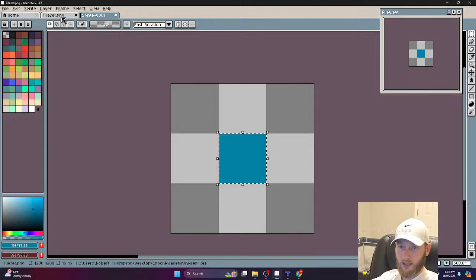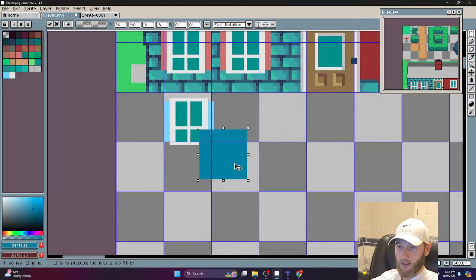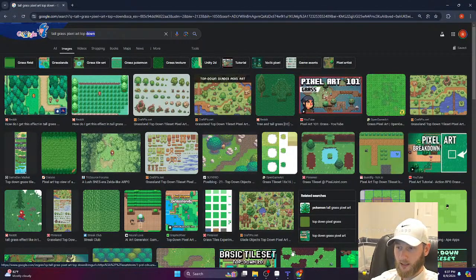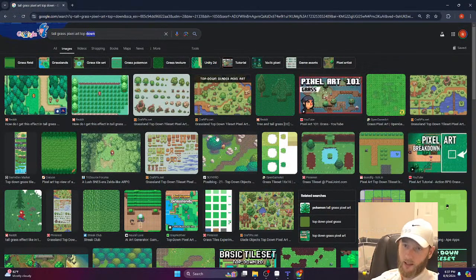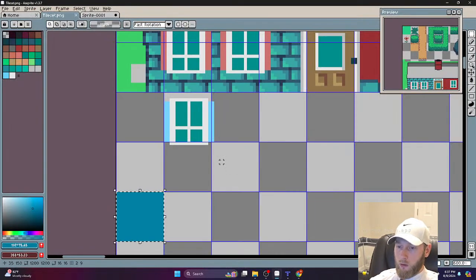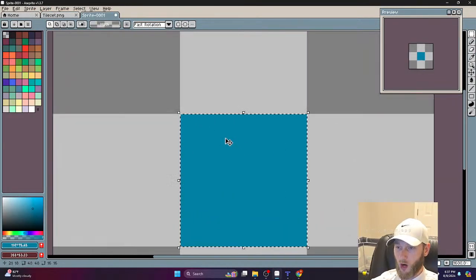Actually, we're going to take this, and this is a good practice to get a hold of. You just want to copy this, bring it into your file set, like so, and then place this down somewhere. Doesn't really matter. Save it. Go into our Tiled, and see how this looks. I'm not going to lie, I'm pretty happy with the color. I think that's a good lake type color. Just kind of got lucky there. We might mess with it a little bit later, but we're going to go ahead and do some water.